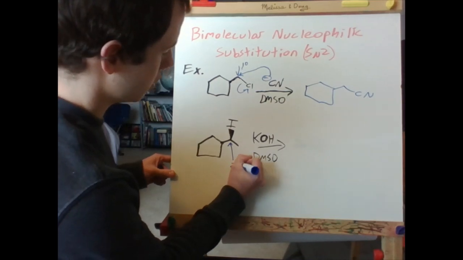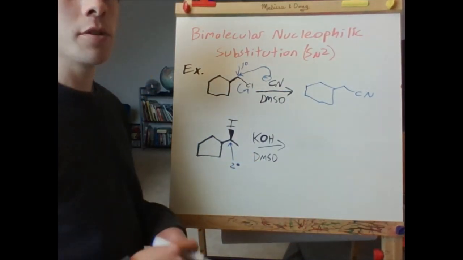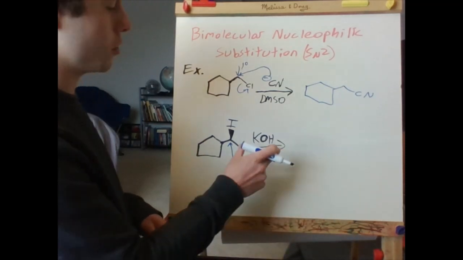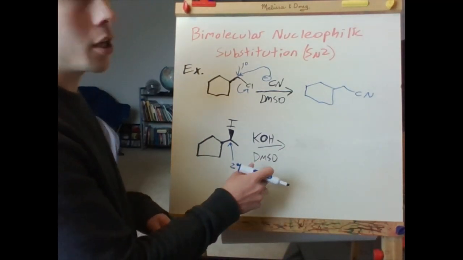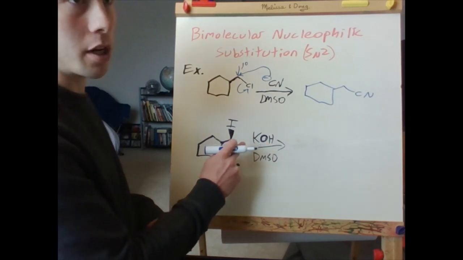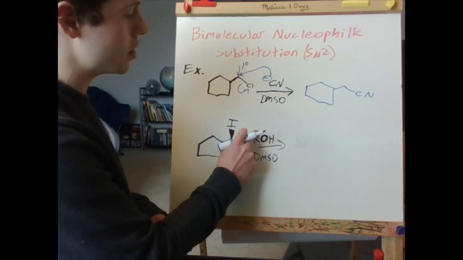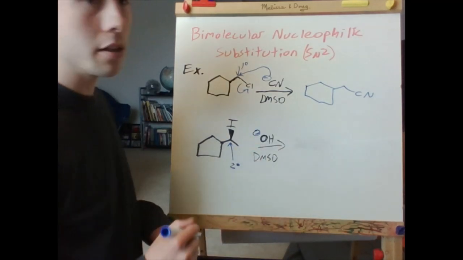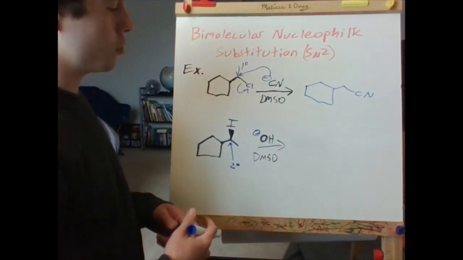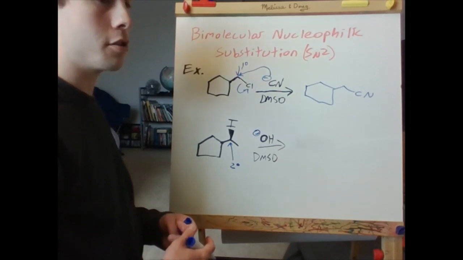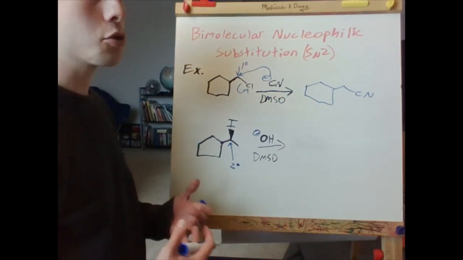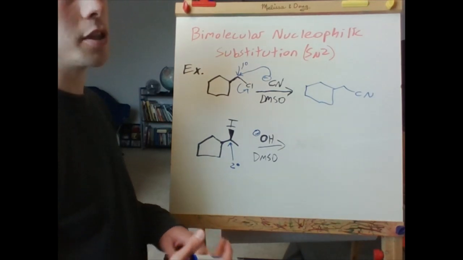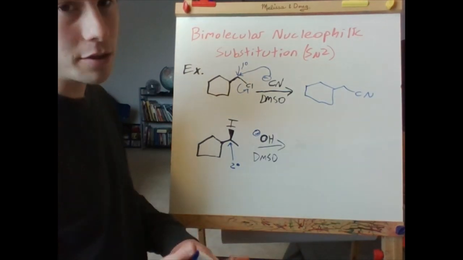It is secondary, and so we know that secondary carbons can participate in SN2 reactions. So then we want to move over to the things that are above and below the arrow. We look at the top, we see potassium hydroxide. We know that potassium doesn't mean anything, so we just mark that out and put a negative charge on the hydroxide. We think about it, is this neutral or negative? It's negative, and then is it a strong or weak base? It is a strong base. And so these can participate in SN2 reactions, but they might also participate in E2 reactions.